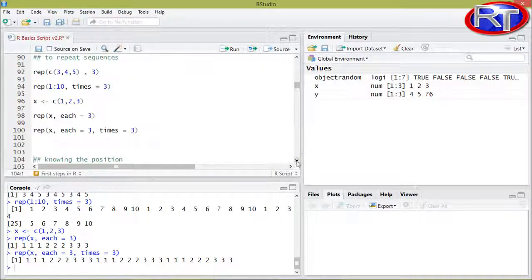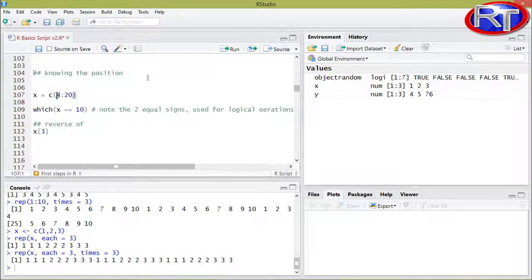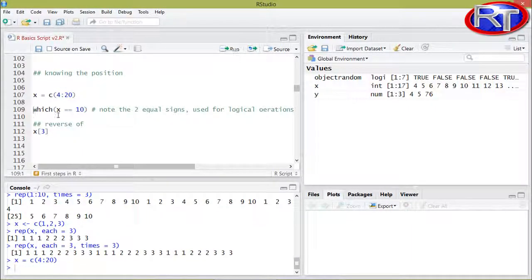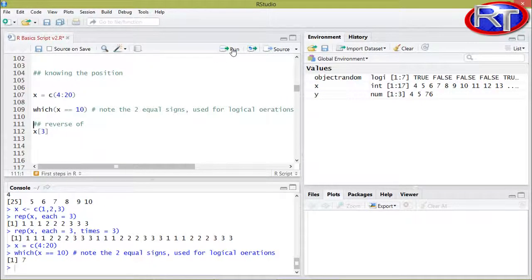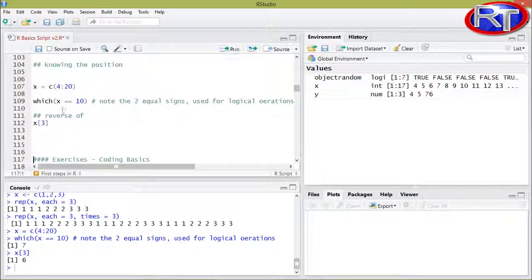Let's take another look at index positioning. So for example, if we have the object x, which goes from 4 to 20, I now want to know which value within the x object exactly equals 10. Please note the double equal sign in this case. And if I'm running this line, the computer tells me now the index position of the value 10 within this object x. And as you can see in the object, this number 10 is my 7th position. And this is basically the exact reverse of stating a number within box brackets, which we already did in the previous video. Because again, if I would use the box bracket, the computer would actually tell me which value I have on index position 3, which in this case should actually be a 6.